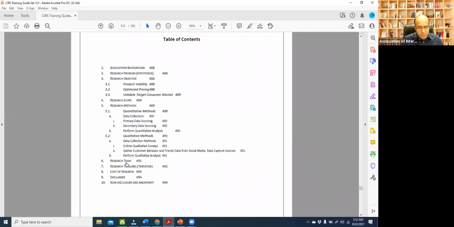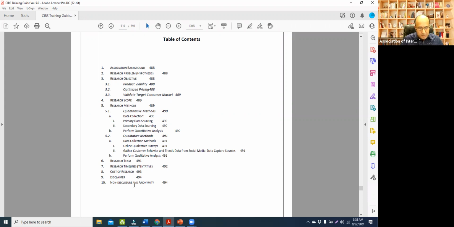The timelines have to be mentioned, and the research team, who will be included in this. If you have people who, even though they are not working with you on a full-time basis, at least you would be able to mention their name and their qualifications, because you intend to hire them or get them in as a contractor. And you probably have some sort of understanding with other specialized staff or consultants that are readily available for you, or they would work for you. So you're going to mention it in the research team.